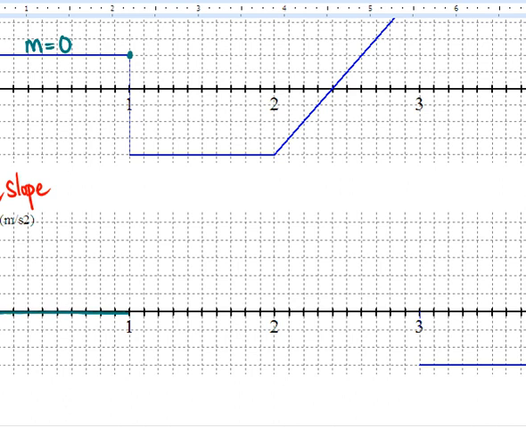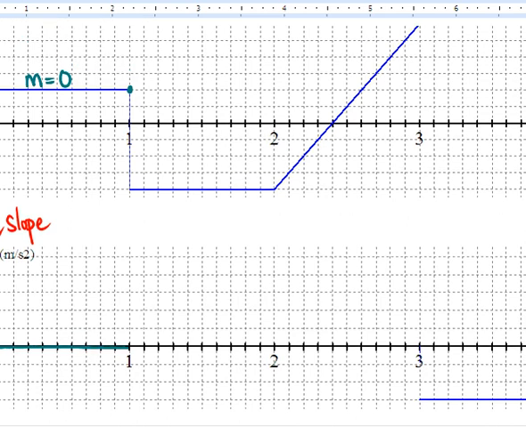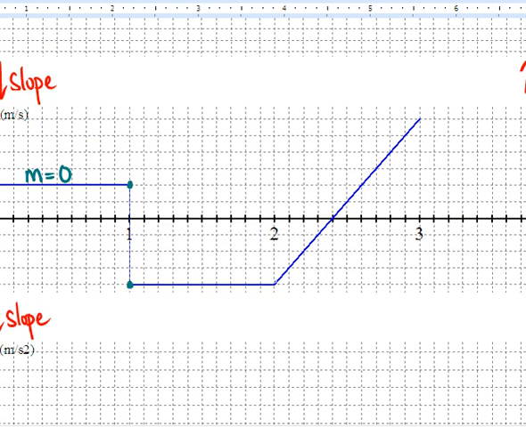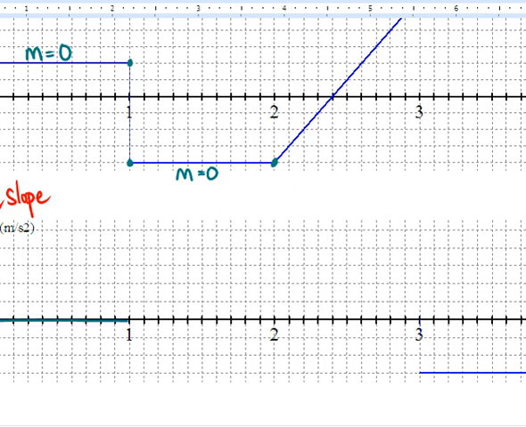I do want you to go and draw a line over that x-axis, even if it might be a little bit hard to see. Humor me and do it anyway. Now going to the next line segment, which starts at 1 second and ends at 2 seconds, what kind of slope have we got? Well, that's easy. It's another 0 slope. But if you look at it now, this object has gone from cruising at 10 meters per second to negative 20. It's now cruising to the left at 20 meters per second, but that's still not accelerating, right? It's just cruising. So another line right along the x-axis at 0, showing no acceleration.